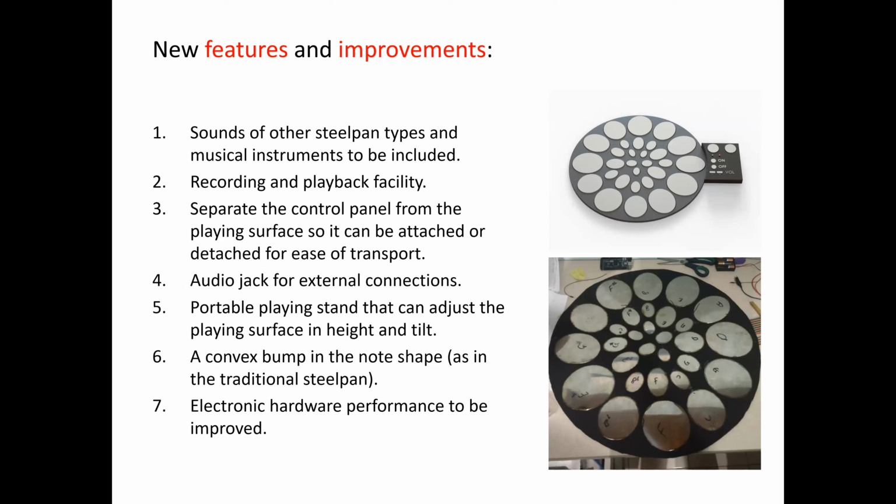So moving forward, new features and improvements: the players wanted sounds of other steel pan types and musical instruments to be included. They wanted recording and playback facilities, the control panel separated from the body of the roll-up pan itself, an audio jack for external connections, and a portable playing stand that would go together with this device so that they could rest it on it and tilt it at various angles. They also wanted variation in the shape of the notes themselves compared to the traditional steel pan, a little convexity, and of course, improvements in the electronic hardware.